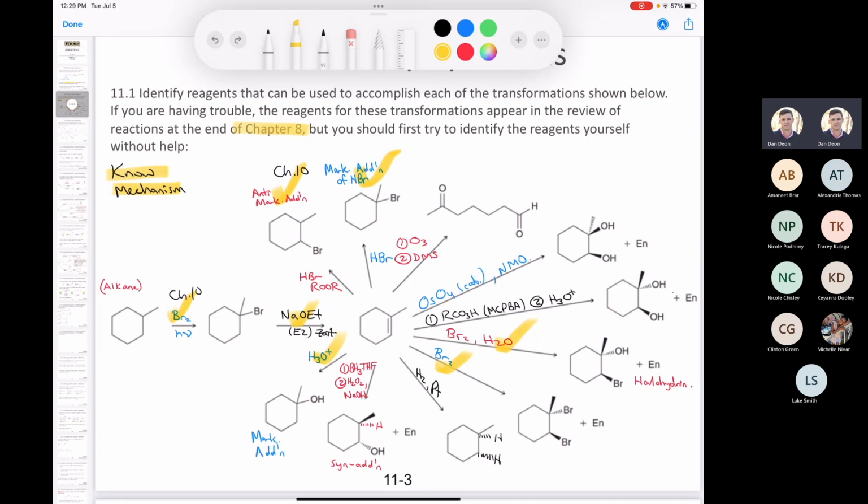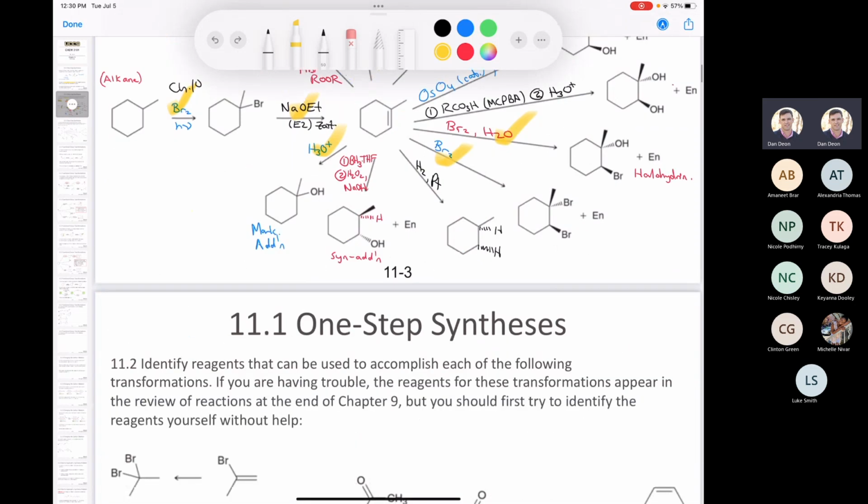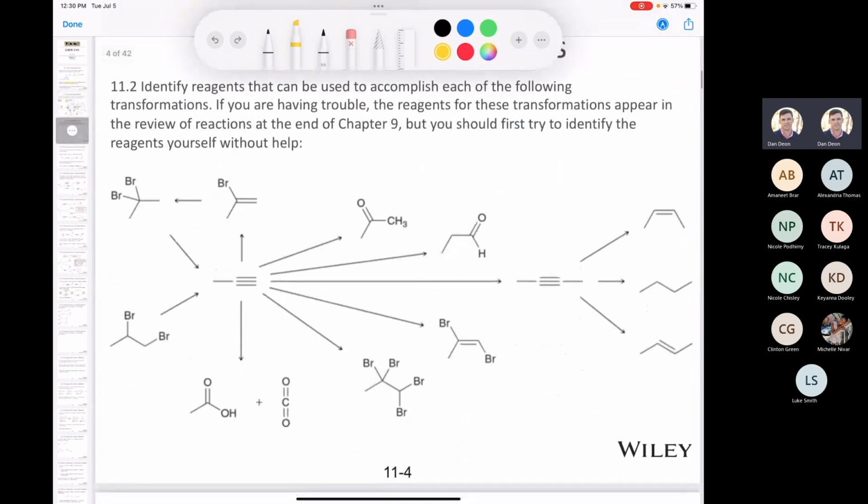all that hard work that you put in this semester, it's going to help you in the second semester because these reactions will come up over and over again in that class too. It doesn't matter who you take organic chemistry with. If you take it at another university or college, these reactions will all come up, okay? So it was not in vain. It wasn't for nothing.